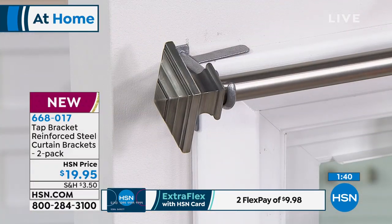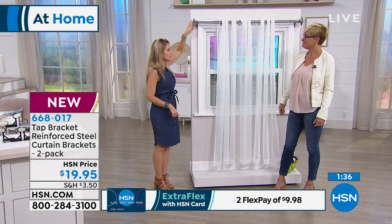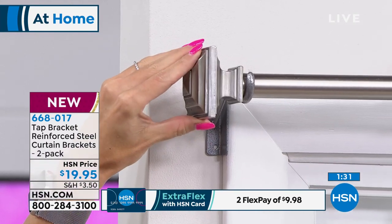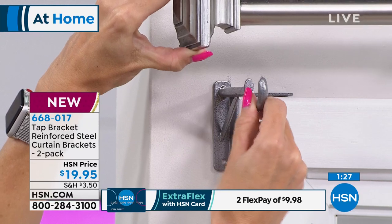And one side. So, standard curtain rod. Any standard curtain rod, it's going to fit. Look, and you can even still have the little finials. Absolutely. You can make it as long or as short as you want. So that's determined by the width of your window and by the rod itself.